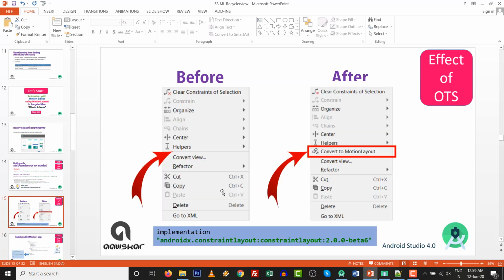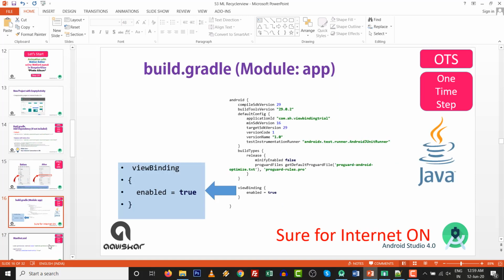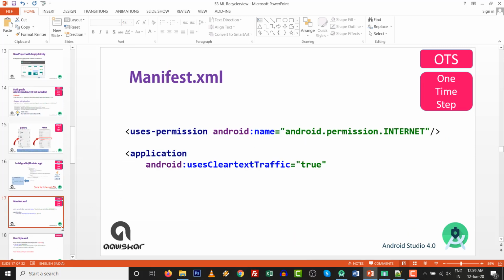The effect of this first OTS, meaning one-time step, is that by default no convert to motion layout option is displayed, so you need to implement the latest constraint layout. Another OTS is view binding: set viewBinding enabled equals true, because we want to replace findViewById.